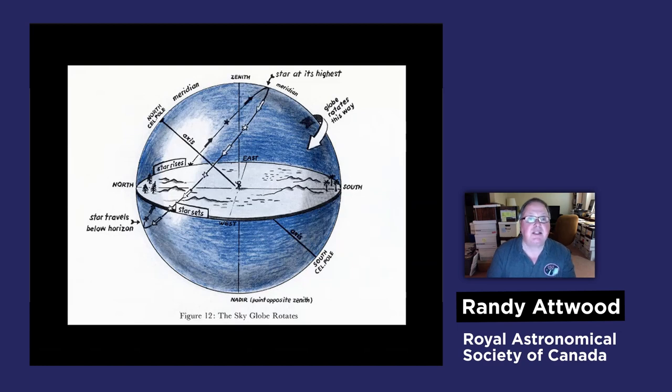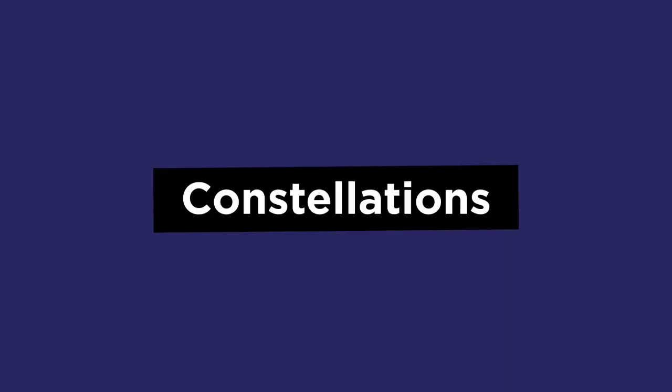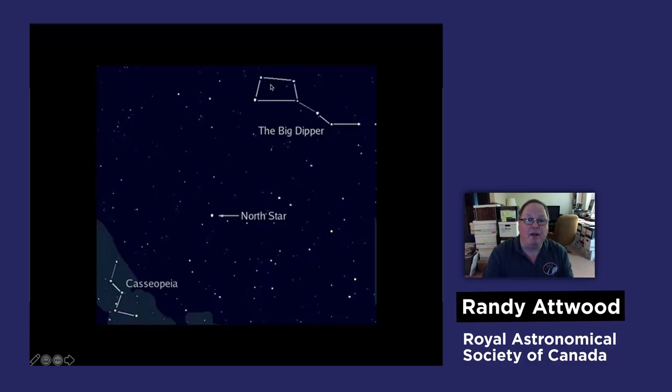As we see the sky move — again, the Earth is turning — it looks like the stars are rising. We see them rise in the east, reach a high point, and set in the west, and they all seem to be moving around this one point where Polaris is. When we're looking at the Big Dipper, these two stars point to the North Star. With the Little Dipper, if you continue a little bit more, you'll see a W in the sky — that's Cassiopeia. These constellations, like Cassiopeia, the Great Bear, and the Little Bear, are essentially star pictures.